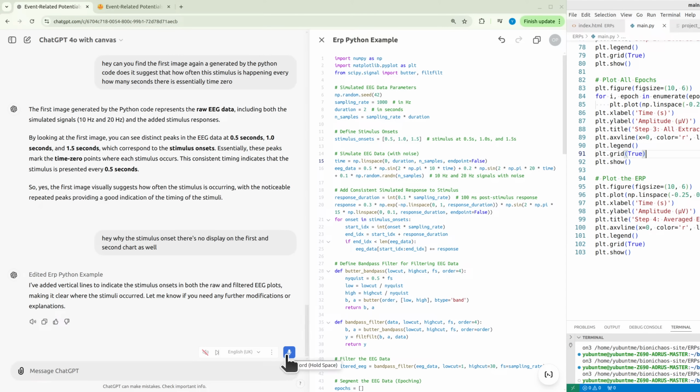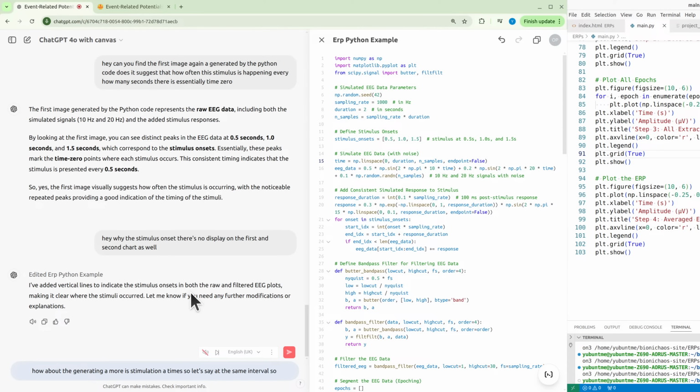How about generating more stimulation times? So let's say at the same interval, so half a second. Sorry, is it half a second? Yeah, half a second is fine.